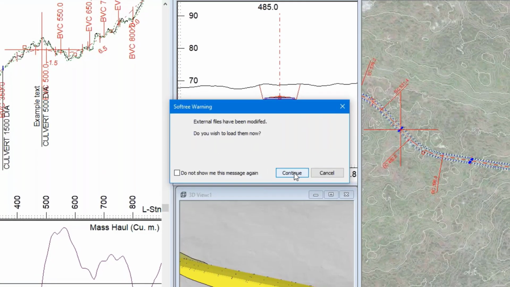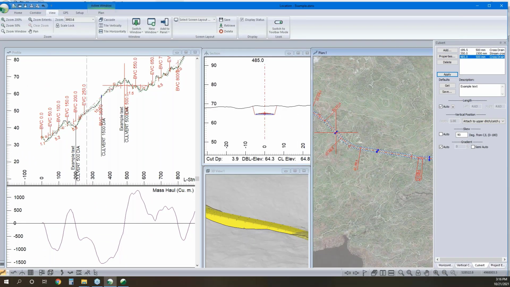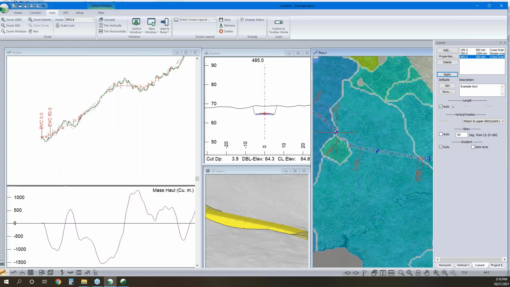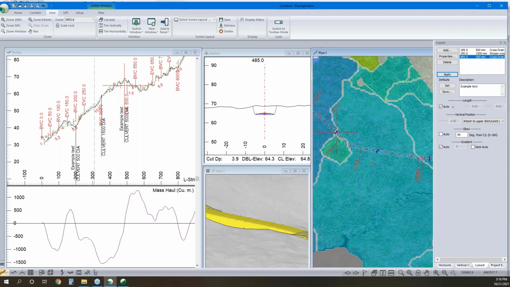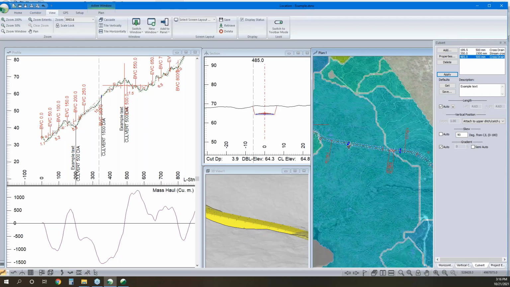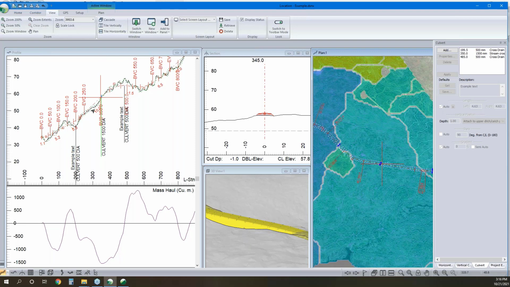And this is telling me that my file's been updated. Do I want to update it in my location design? And I can see that, well, I'm crossing a watershed here, so that's probably a reasonable spot to put my pipe. Or actually not really, it's up there.